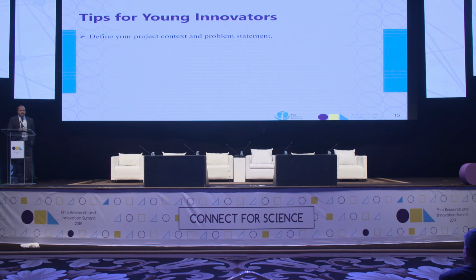Now I end with a few tips for young innovators who want to work on robotics. First of all, if you want to work on a certain project, it's very important to define the project context and the problem statement, which means before you start working on the hardware, on the software, or whatever, do understand what the problem is that you are trying to solve, and how you think your solution will contribute to that problem. After that, do a thorough research on your context, on your problem statement, to see how other people have tried to address this project in order to not rebuild the wheel again, but do some original thinking, trying to make something new.